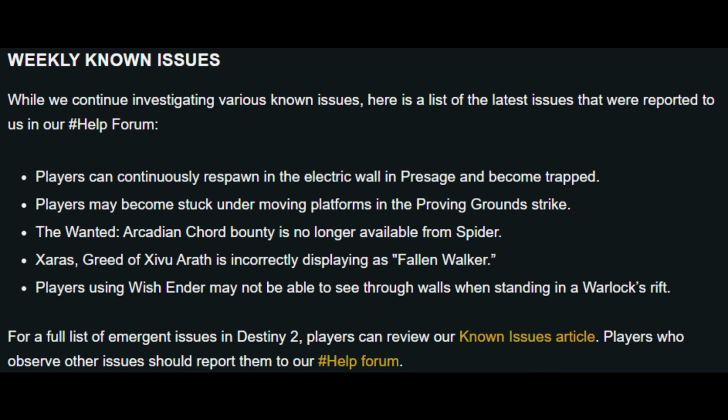Weekly known issues. We will continue to investigate various known issues. A list of some reported to us on our help forum. Players can continuously respawn the electric wall in the Passage mission and become trapped. Players may be stuck under the moving platforms in the Proving Grounds strike. The Wanted Arcadia Court bounty is no longer available from Spider. Xur's Greaves of Zevra Wrath is incorrectly displaying as a Fallen Walker.